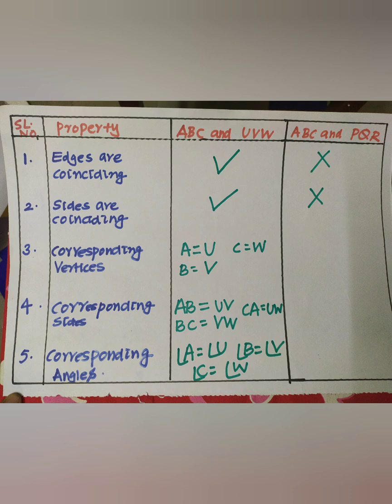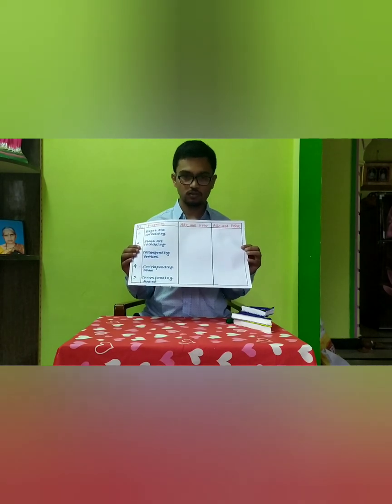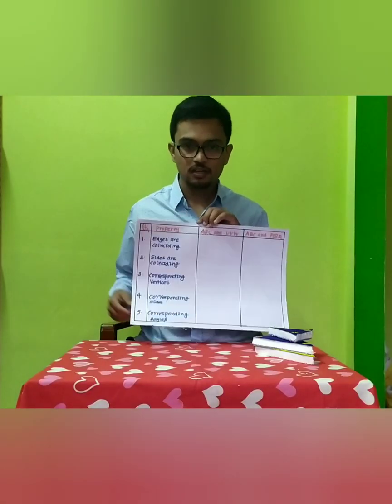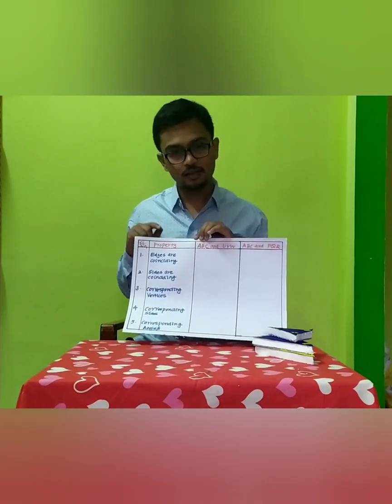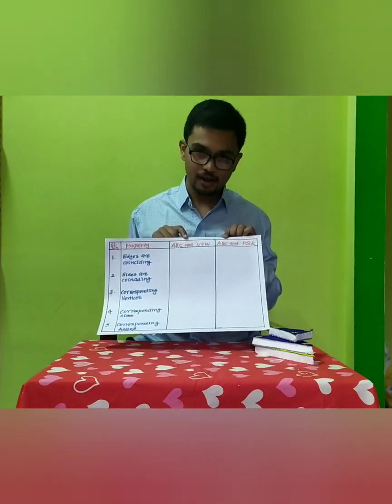Take a sheet of white cardboard paper, place it on the table and draw the table as shown in your picture on the cardboard sheet. So we have this table written on the white cardboard sheet and we have the pre-prepared triangles with us. You can see that this table has 4 columns. One is the serial number, the other is the property, and the other 2 are the triangles being compared.